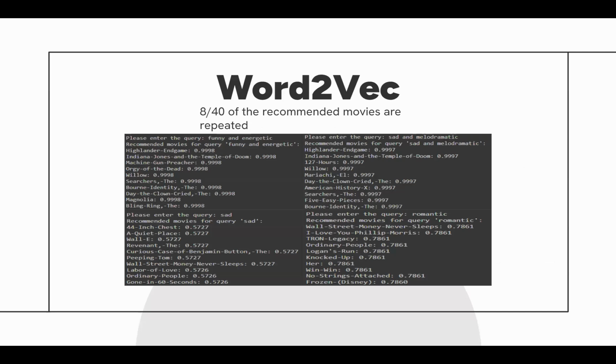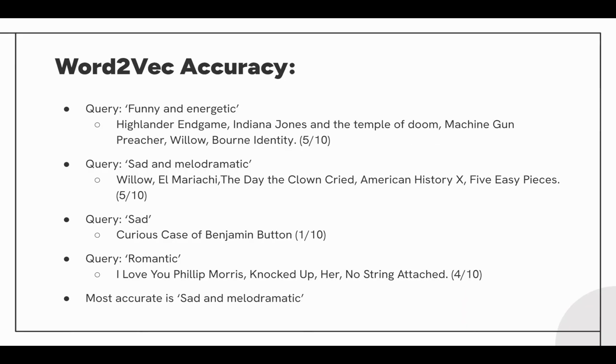Yes, and then we decided to analyze the same queries using word2vec while processing our text. And we can see that compared to cosine similarity, the results of word2vec have much more variety, and only 8 of the 40 recommended movies were repeated.